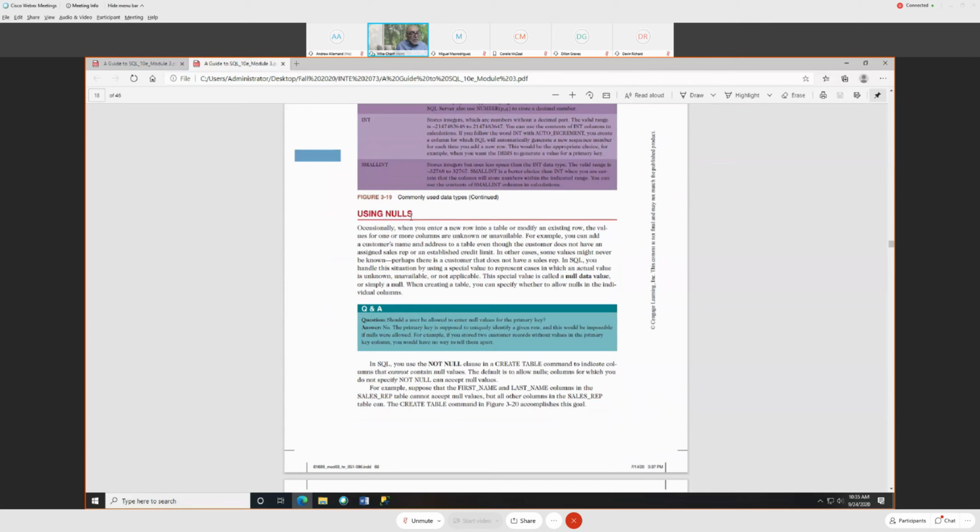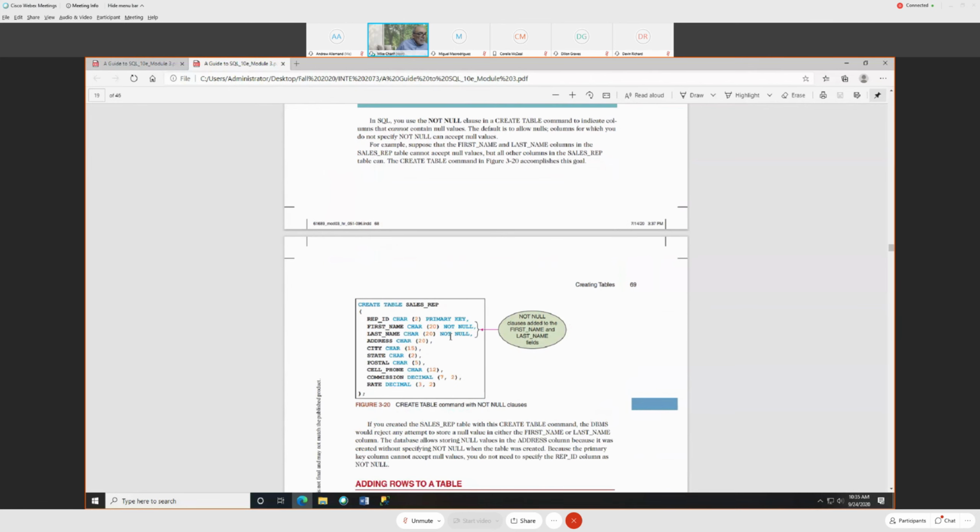In some data you say not null. See that in front of it. Like if we say first name varchar 20 not null, that means we don't expect it to be blank.